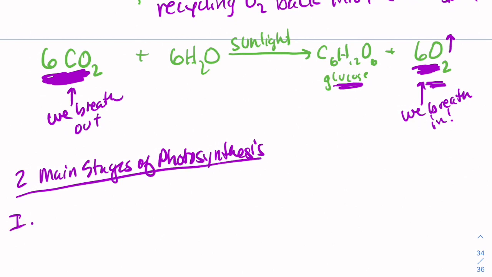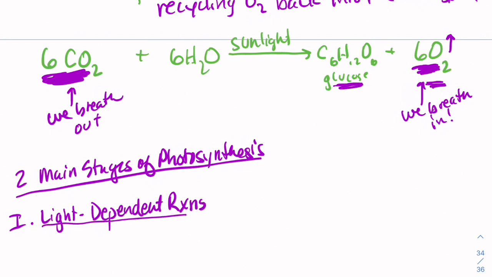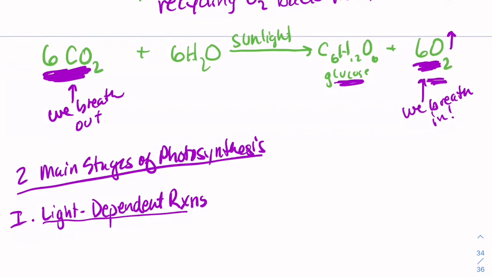Number one, what we call the light-dependent reactions. The light-dependent reactions depend on light. Did I spell dependent correct? I can't remember. They both look wrong to me. There are the light-dependent reactions, and part two, the light-independent reactions. I'm going to abbreviate independent so that I can fit it in with reactions on the page.